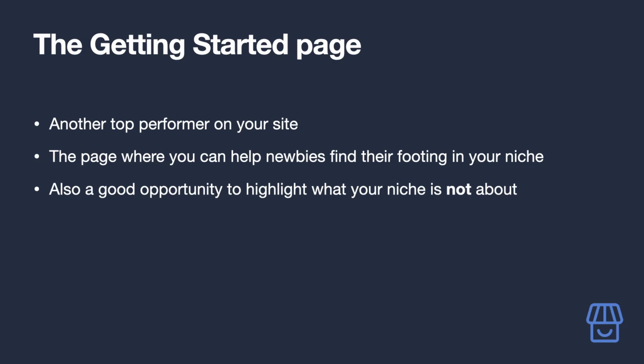As well as highlighting everything your niche is about and what you offer, it's also a good opportunity to highlight what you don't offer. You can also dispel myths about your niche and set clear boundaries on what's not covered, or why it might not be a good idea to be in this niche. Check out the link in the description for a good example of a Getting Started page.